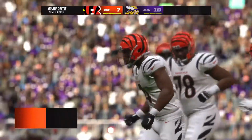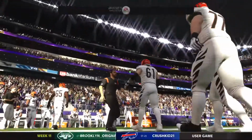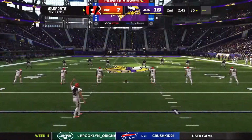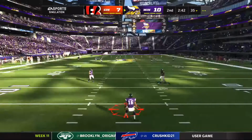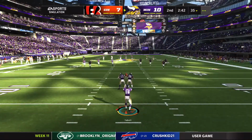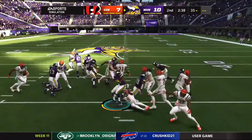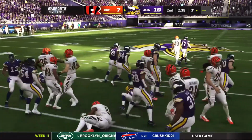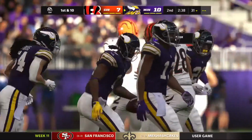Extra point right down the middle, and the lead is down to a field goal. A 10-play drive that time, and it ends with a 3-yard scoring run. This will be fielded inside the 5. And they'll start this drive just across the 30. Pretty nice work on the return.